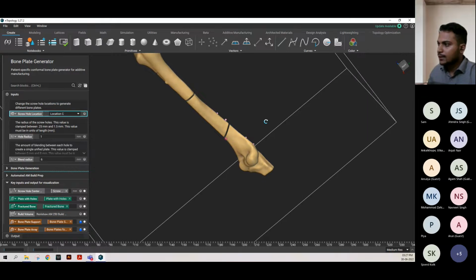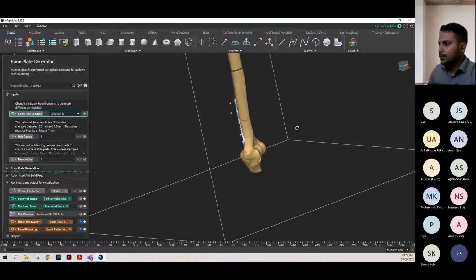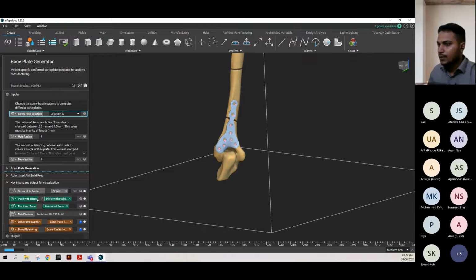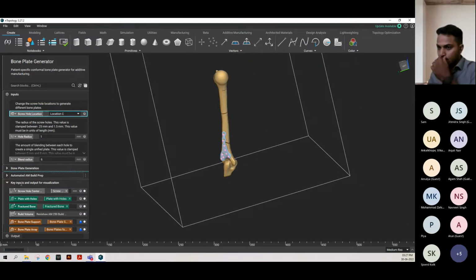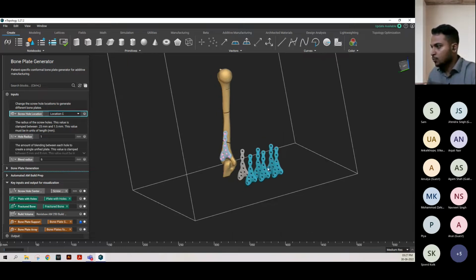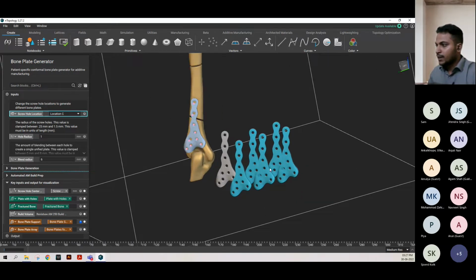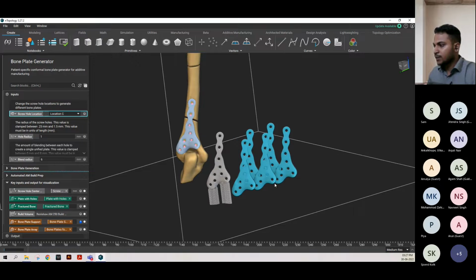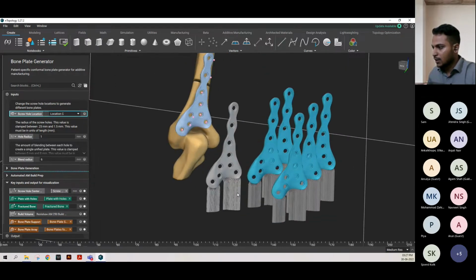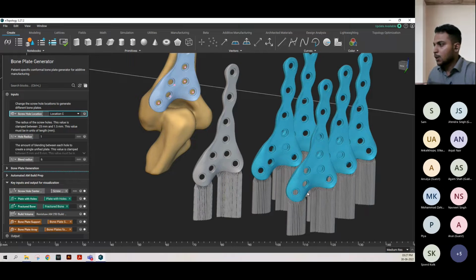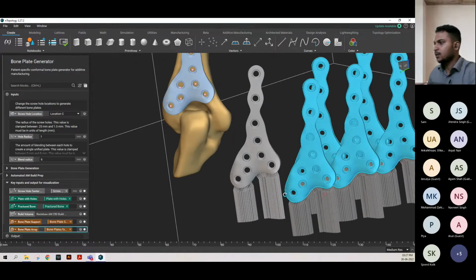And based on that, we will have bone plate generation, the files to be added to the AM for the additive manufacture, also ready with the slices and also with the guides, as you can see. So this is how we can automate a function.